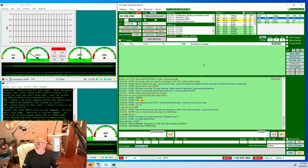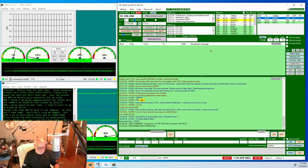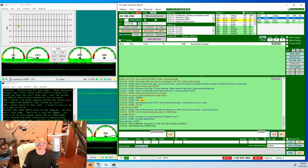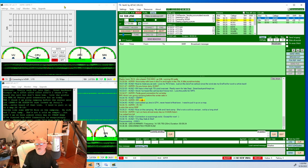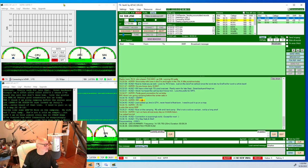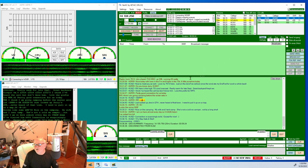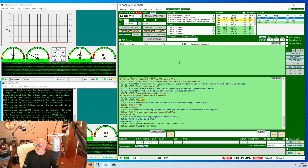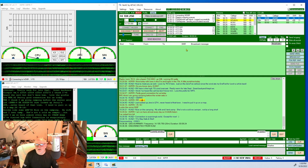So typically my QSOs last about 10 minutes, and that's pretty good. And the speed, the bandwidth, BPS is anywhere from 18 to 90 on this free version. And yesterday, actually, I was hitting closer up to the max, around 200 with one station. So it's been okay, but whenever I send a file, it's been crashing on me lately. The last few times it's crashed on me, and it doesn't look like he picked me up.